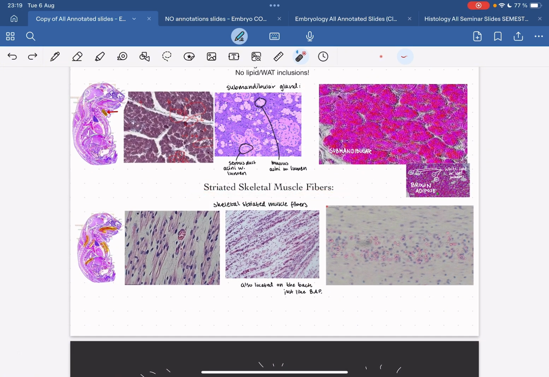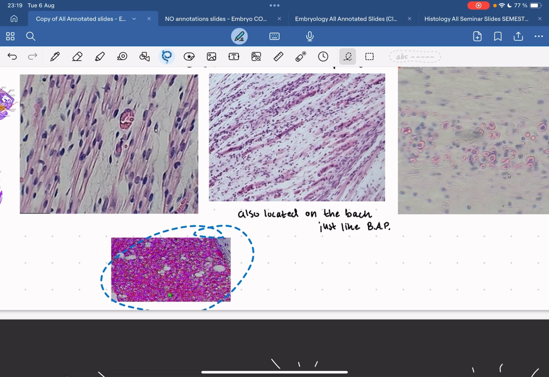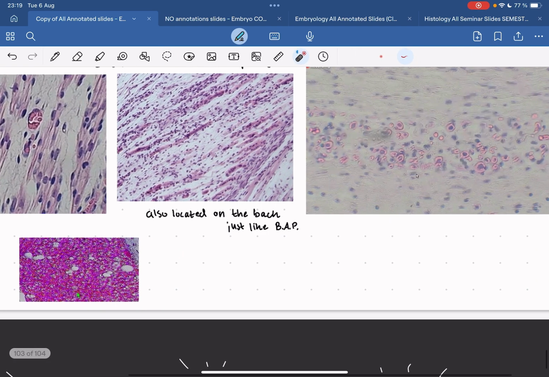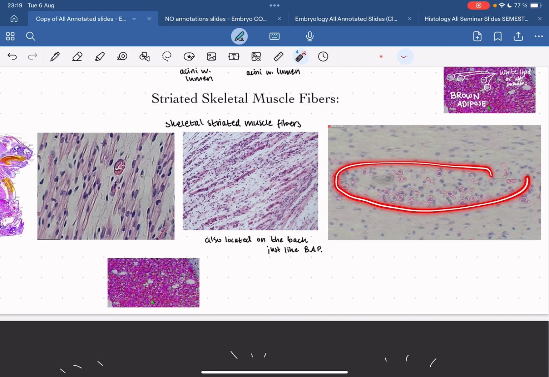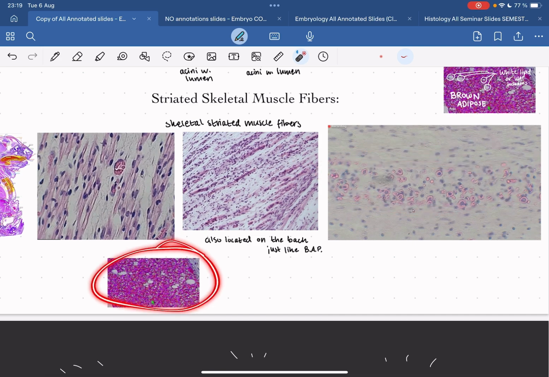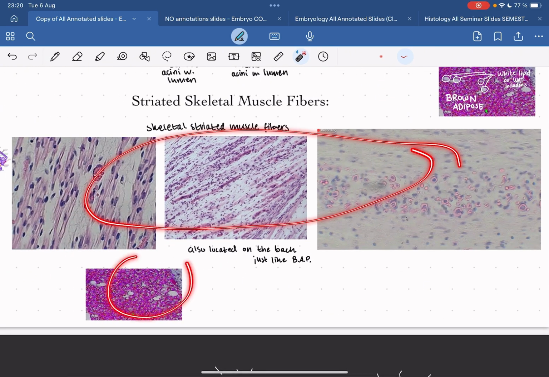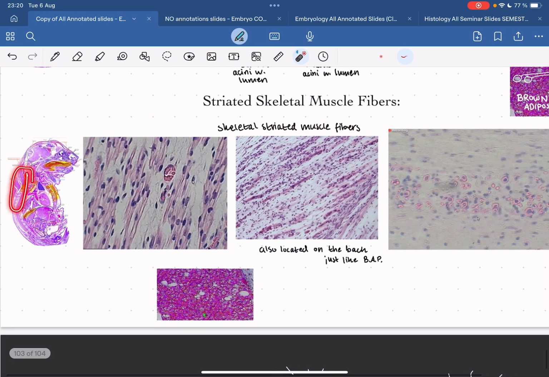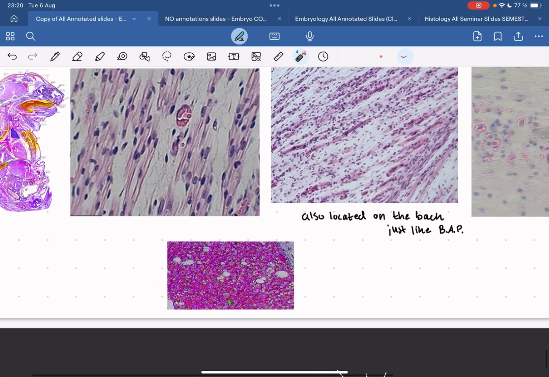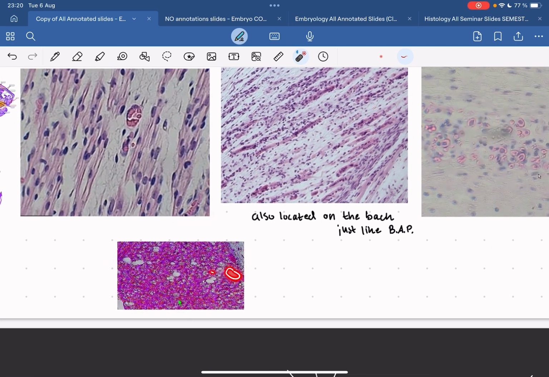For the striated skeletal muscle fibers, I'd like you guys to see the difference between this and the brown adipose tissue like you see here, right? So this is the brown adipose tissue, and a lot of people make the mistake of mixing up a cross section of the striated skeletal muscle fiber with the brown adipose tissue. Like I said, there is a difference. First of all, these you can find around the same area, especially towards the back of the vertebral column. However, the brown adipose tissue has these white inclusions in them, and that is the most important differentiator between this and the other structures that we mentioned.